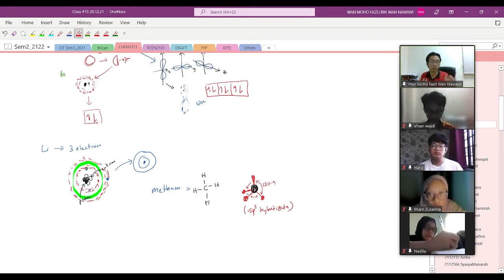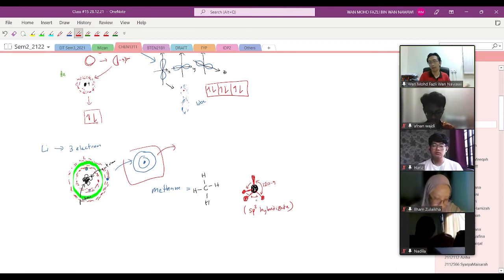If you always think in terms of orbits, you cannot explain how methane behaves like this. You need to talk in terms of orbitals. Only then can you explain why methane hybridizes, why the orbitals are hybridized. Hybridized orbital, just to give you the idea, means combined. So for example, you have this s and you have this p, they hybridize, meaning that they combine with each other.